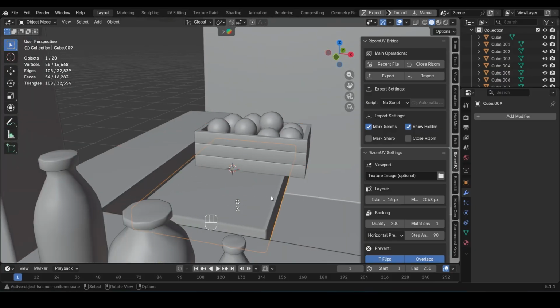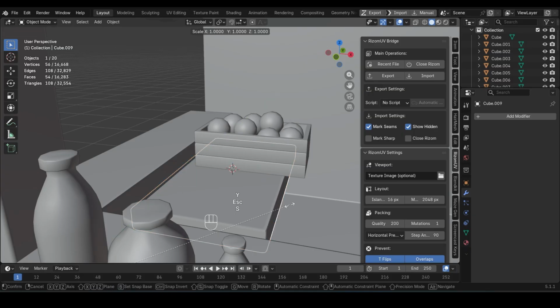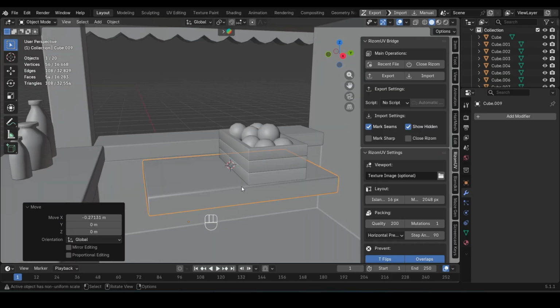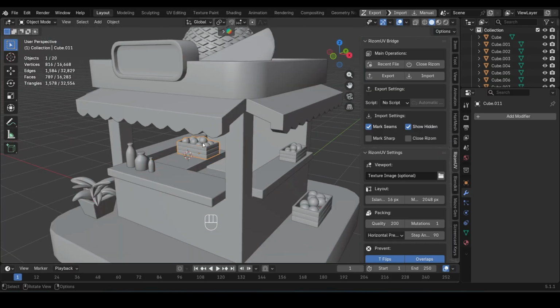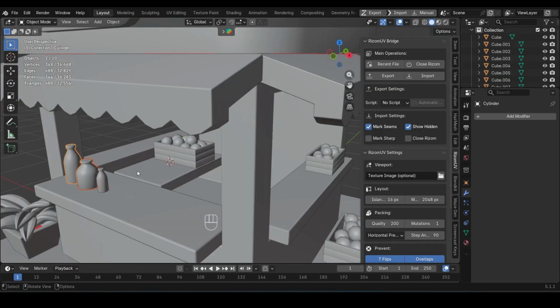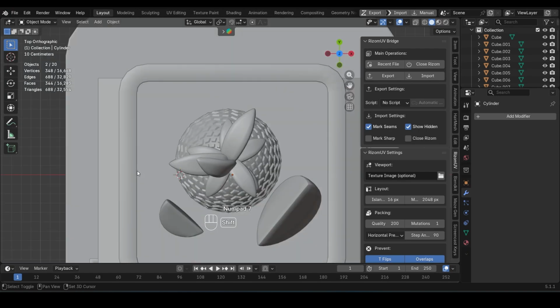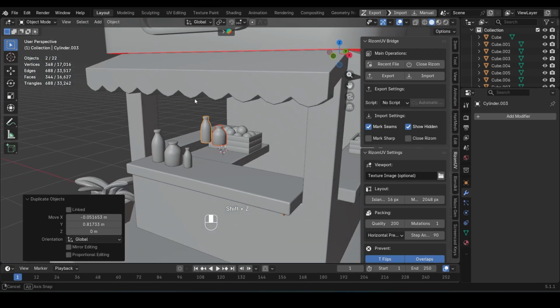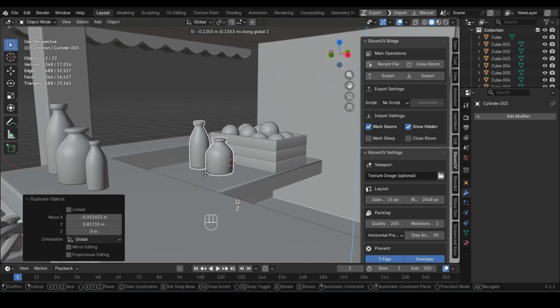For example, if I have 5 identical leaves, I don't necessarily need 5 completely separate UV islands. I can unwrap one properly and reuse that UV layout for the others. This is especially useful when you're working with props that contain lots of repeated elements. It keeps the UV layout cleaner, saves space, and makes the texturing process much more efficient.